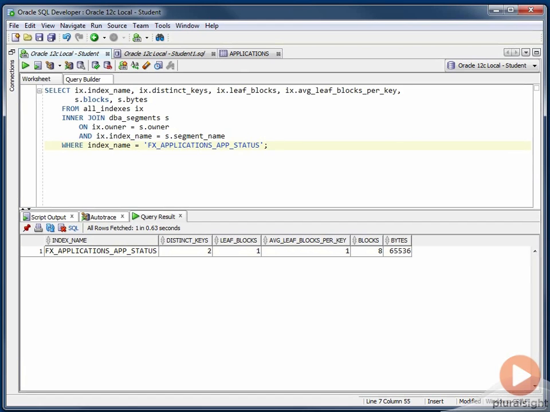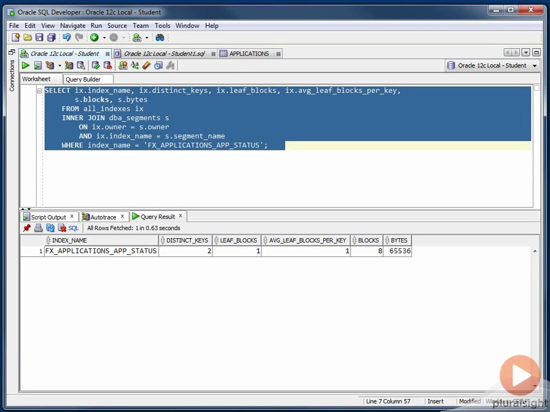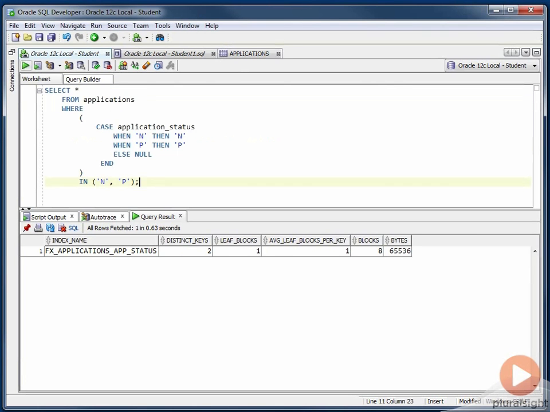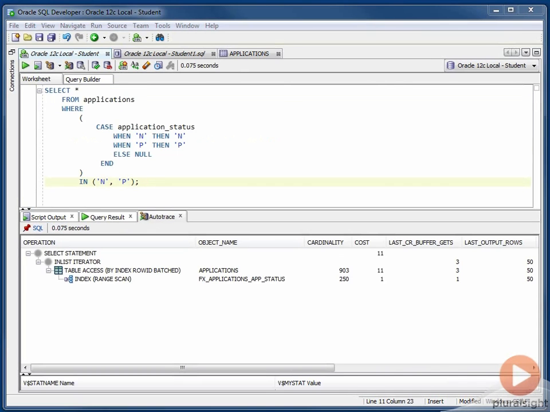Now let's execute the query from the slides to see that this query does indeed use our function-based index. And we see indeed that it does. Oracle's using the function-based index and the cost is only 1, so it's slightly less expensive. But the big benefit here is that now on one of these low cardinality columns, we have the ability to index only the rows that we want, that small fraction of rows. So this keeps our index nice and small.